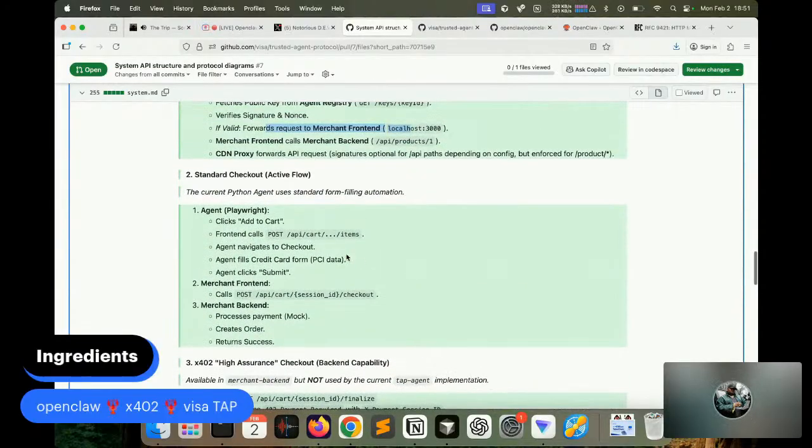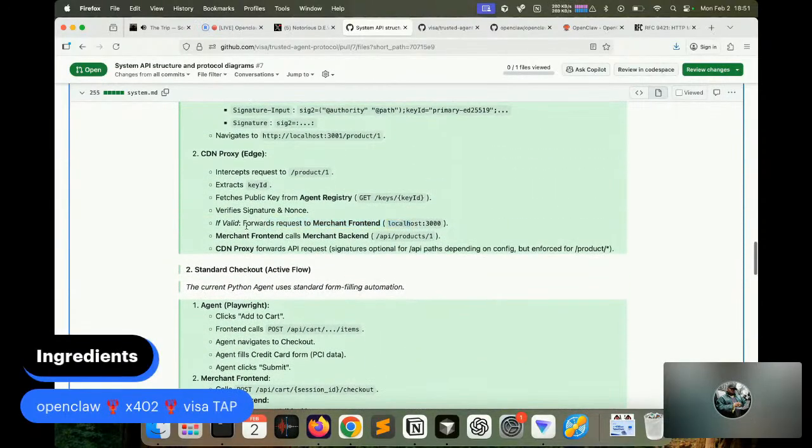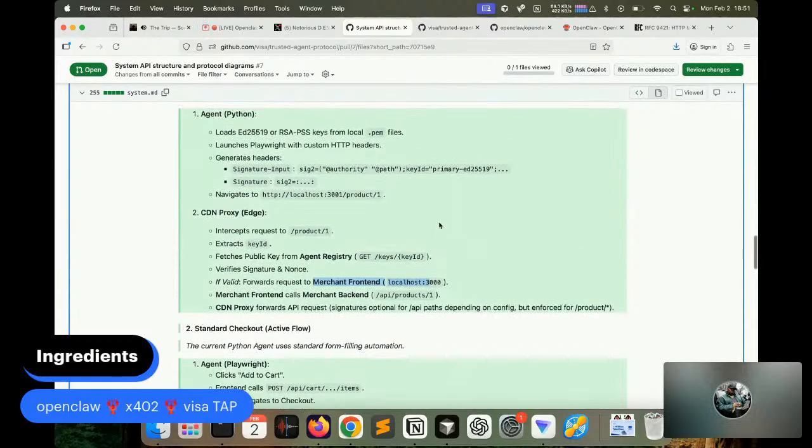Okay, fine. I think if it didn't have API in the request, it goes to the front end. Otherwise, it sends it to the back end. No. It goes to the front end. And the front end is calling the back end. So the front end is a trusted zone.